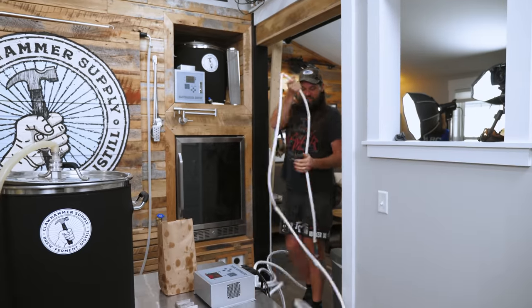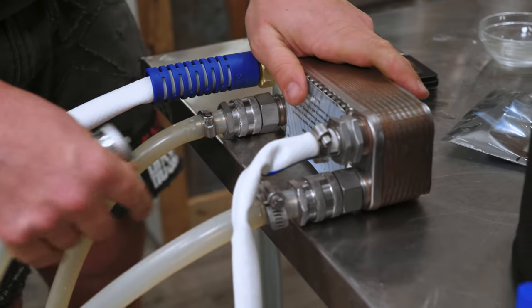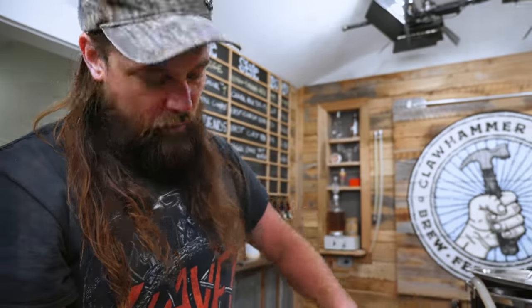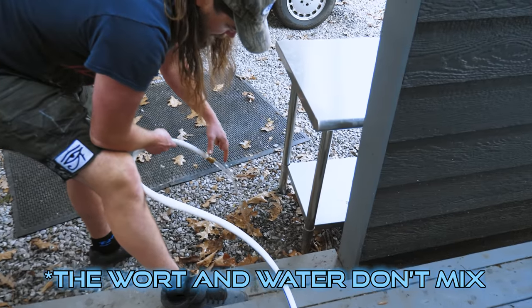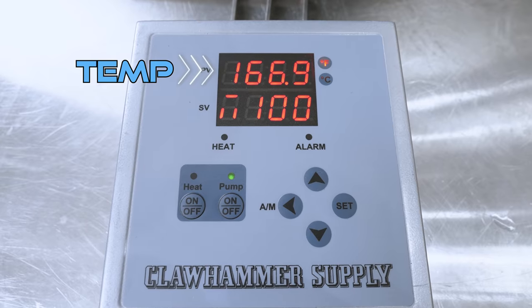So after the last hop addition, we killed the heat and then we started hooking up the plate chiller. Cold water comes out of the wall, goes through the plate chiller, hits hot wort inside of the plate chiller. You get cold wort coming out of the plate chiller, hot water going out of the hose. It's a whole heat exchange situation. All right. Ooh, let's chill, baby.